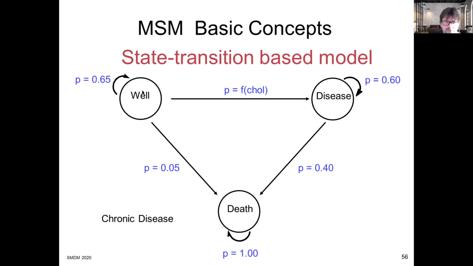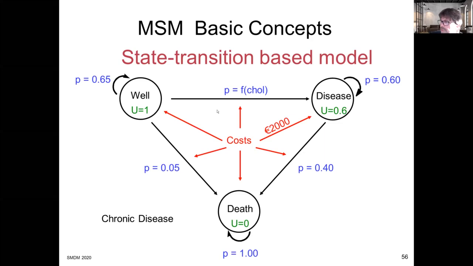It's not like high and low cholesterol. So each cholesterol level has a different risk of disease. So throwing these into high and low risk would not be sufficient. We cannot just have two well states, but we would have to have many well states. And now think about more variables that have such functions. Then that adds up to a lot of states. So that's how we do this as a microsimulation. Each person has their own individual cholesterol, and then we let them run. And then these people have utilities and they have costs which are associated to the disease or to the transitions.